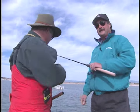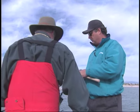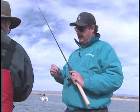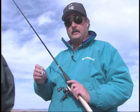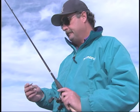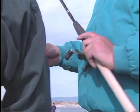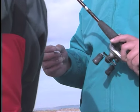Why don't you tell them a little bit about what we're doing and what the keys are here while we're looking for some fish a little bit. Okay, well, what we're basically doing is using a slab spoon or a slab minnow bait. It's a 1 ounce piece of lead, basically. And we're fishing it on an edge. Up here on top, it's 25 feet, and right below us, it's 45.